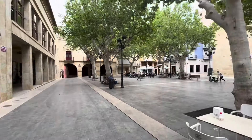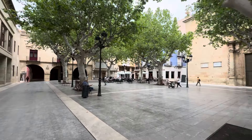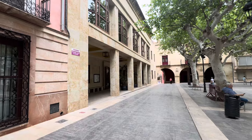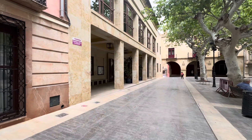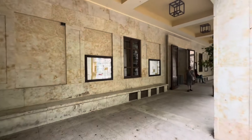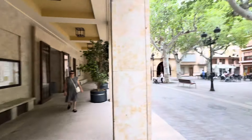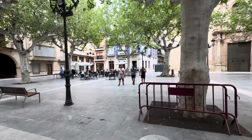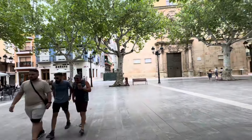We're on the search for cheap properties here in Spain again and I'm going to give you the name of this town at the end of the video, so make sure you watch to the end. It's a town with lots of little streets just like this, and as always we start off in the church square. This reminds me a little bit of Madrid with the little alcoves around the side — when you're in the main plaza in Madrid you've got bits you can walk around the edge like this, with tapas bars and little bars all round about.